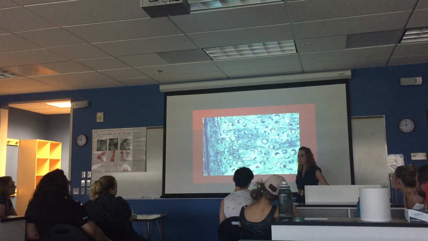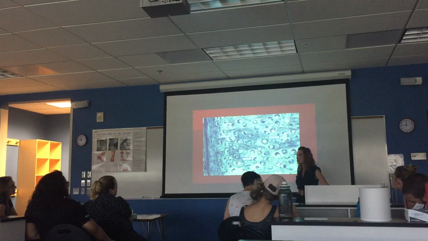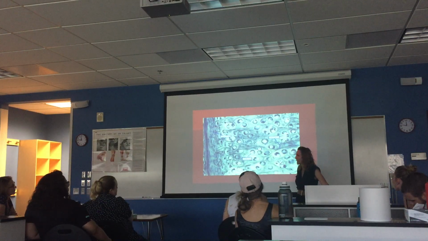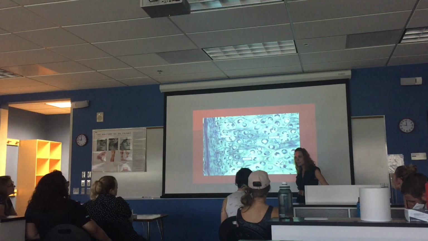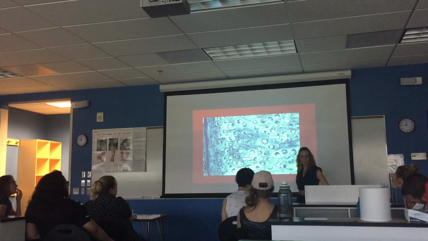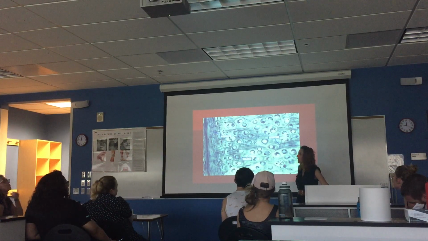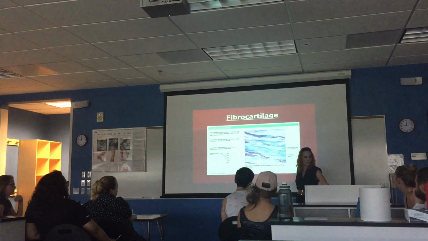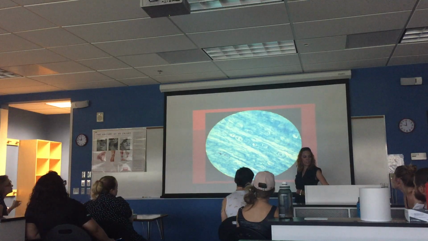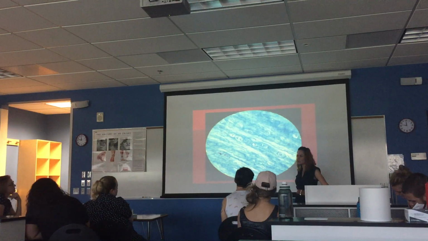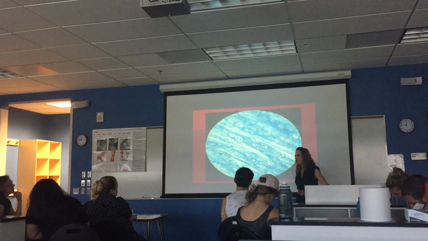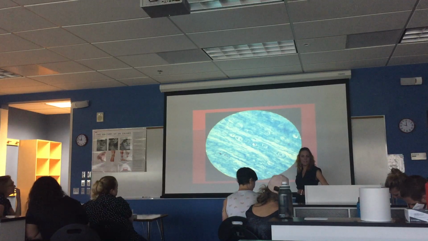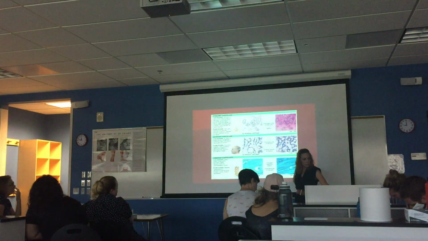So looking at multiple examples, that's where the Google image search is really helpful, because then you can see the consistencies among them all. Like what are the characteristics of this tissue, no matter what color it's stained, no matter what the magnification. All right, fibrocartilage is the toughest cartilage we have. It's almost like a tendon or a ligament. I don't have slides for it, so we don't have to look at it.